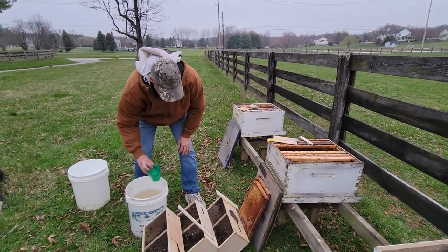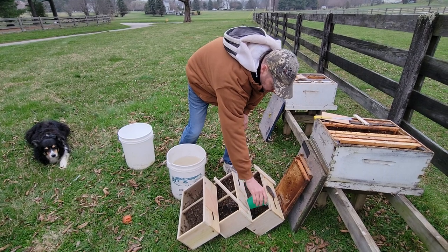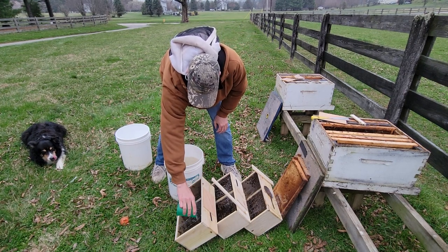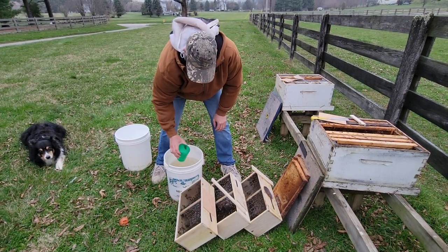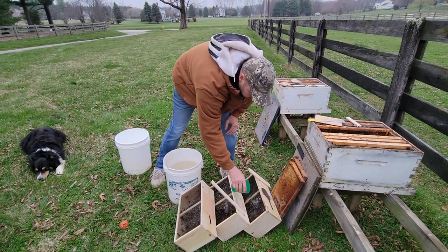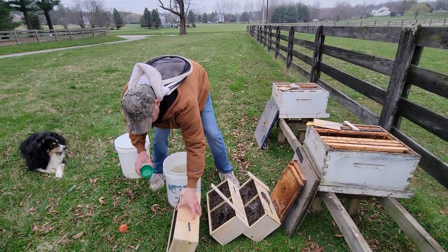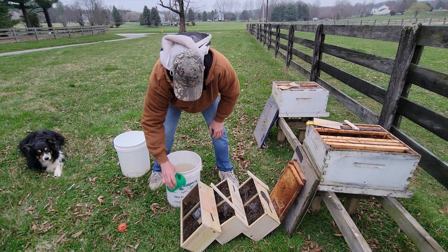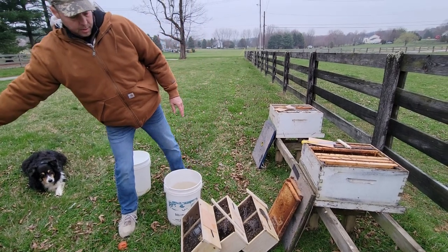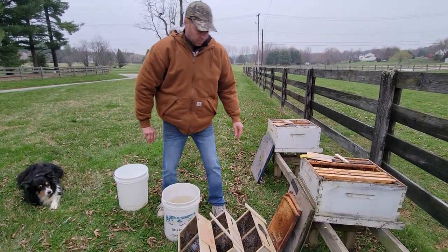Very high-tech feeding device — classic cup. Just going to take some sugar water and run it right on the screen and let them clean it off. Those are down on the bottom because they got knocked down. I'm going to knock these down a little bit too so they get a bit more of it — this will also keep them from hitting the air too much. It's chilly, so you don't want to get carried away. You don't want to get them too wet, but you also want them to have something in their stomach, so it's a balance.